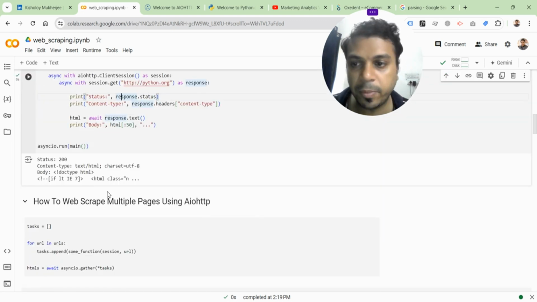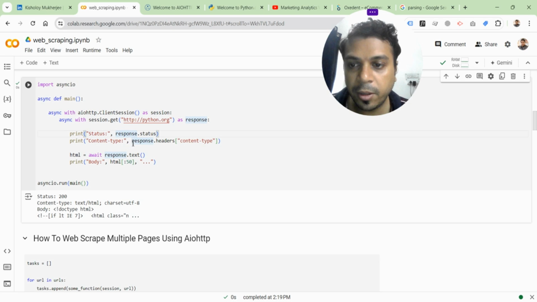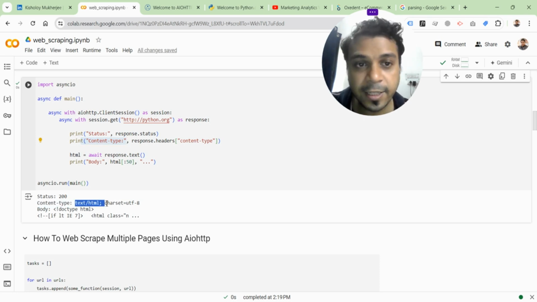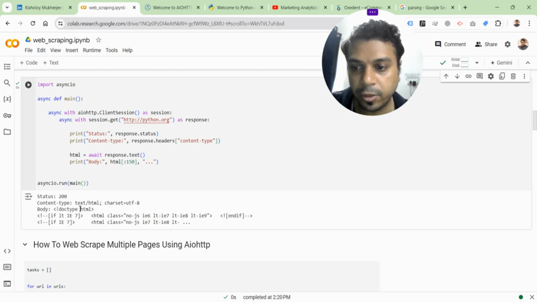So obviously in that case, the scraping is not going to work as well. You can also get the response headers from it, and in this case, it's going to be the content type that we're going to get back. The content type here is text or HTML, and then the response text is going to get passed into HTML, and from there you can get the first 50 elements. These are just the first 50 characters, but I can actually increase it to say 150, and you'll get a much bigger part of the response here.